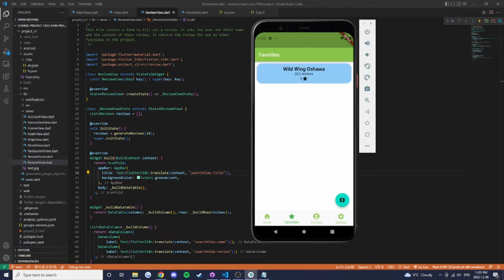Now, going back, there is a map icon in the bottom right over here. This is supposed to take you to a map centered on your location that has markers for each restaurant. This feature is not fully functional yet, so I will get back to it at the end of this demo to avoid crashing the app right now. The next icon on the navigation bar is for the accounts page, where we will head right now.